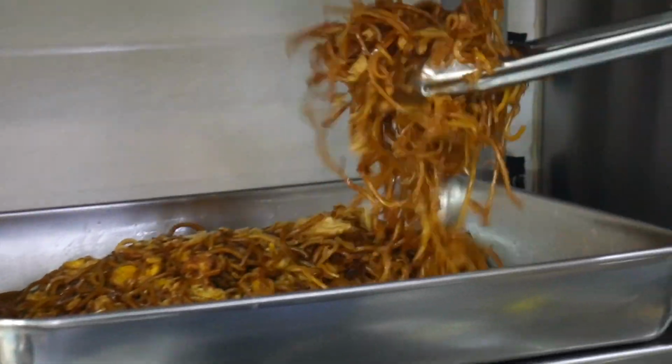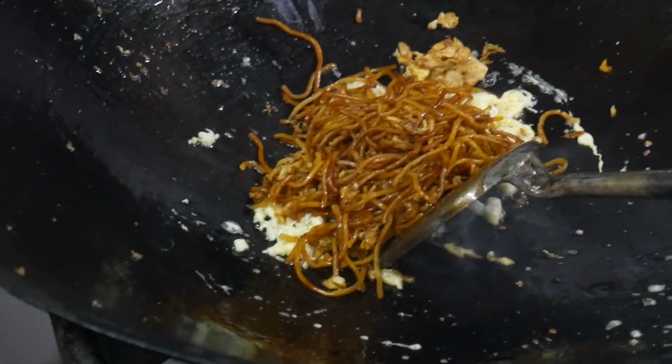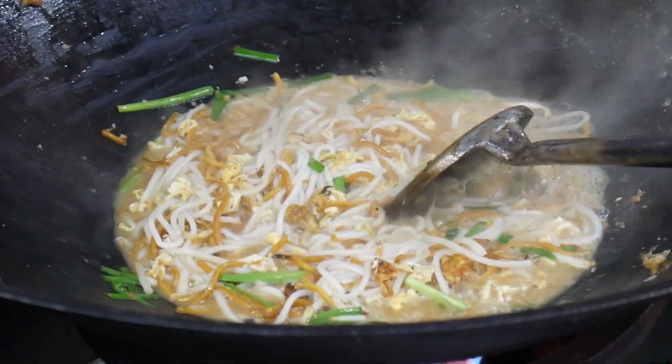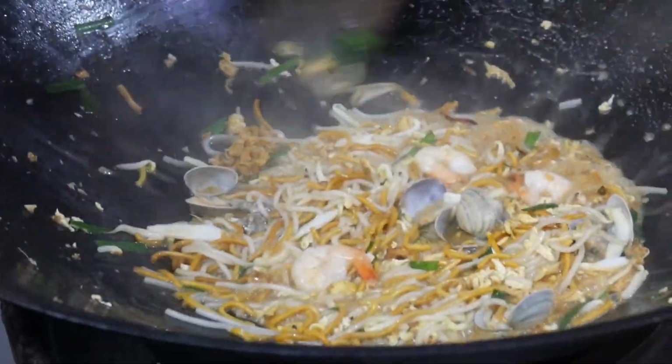And it looks like there's two types of noodles in here actually. I think there's an egg noodle. Is it egg noodle? Yellow noodle? Yeah. I think it varies from one cook to another because this one he uses both kind of like thick yellow and rice noodles. For others they use mihon. What do you prefer? Both, depends on my mood.